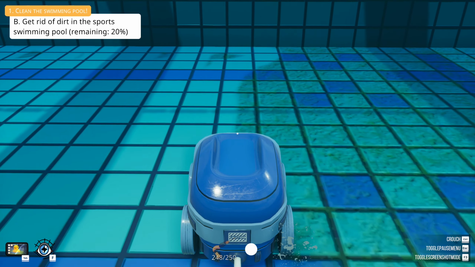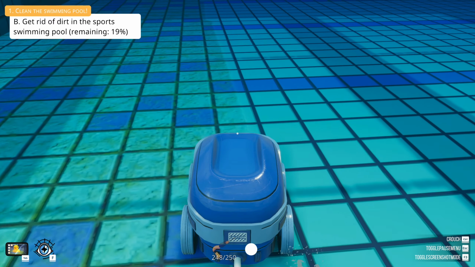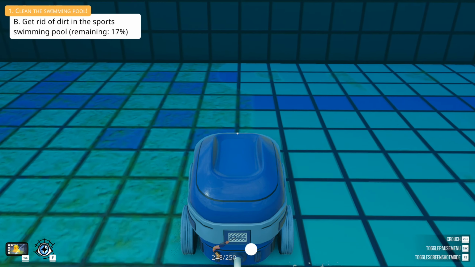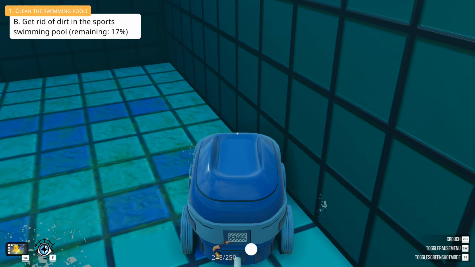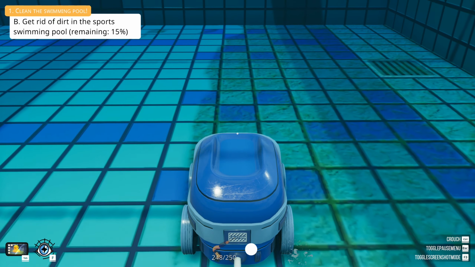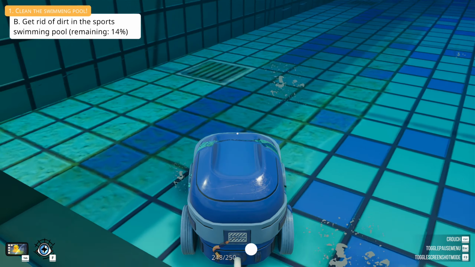Alrighty, so here we are. We're about 20% done. See the light at the end of the tunnel in this pool. We got one more pool. We got the jacuzzi to clean. Imagine we have to empty the jacuzzi's water for that to work.